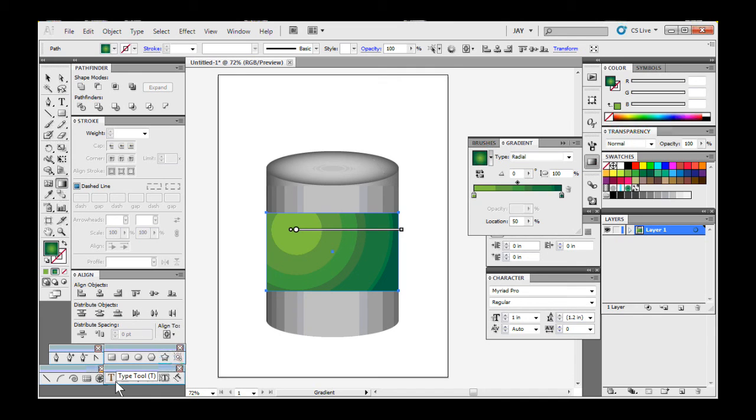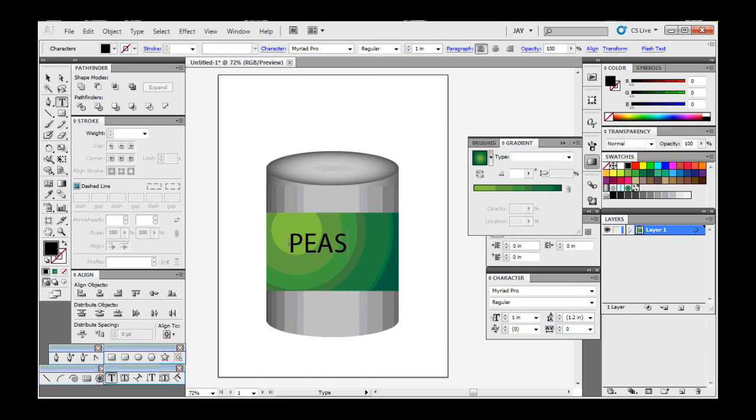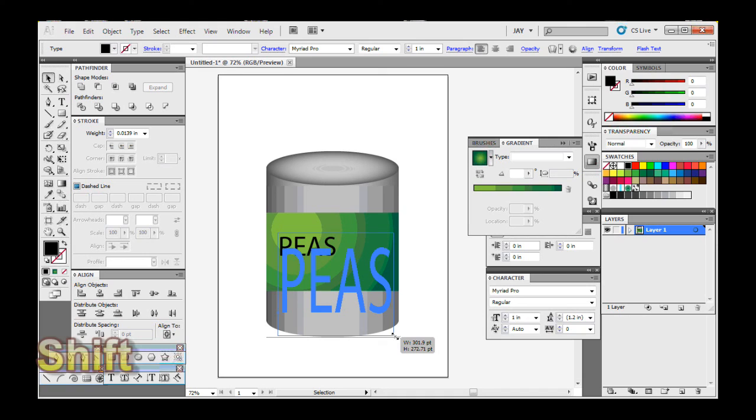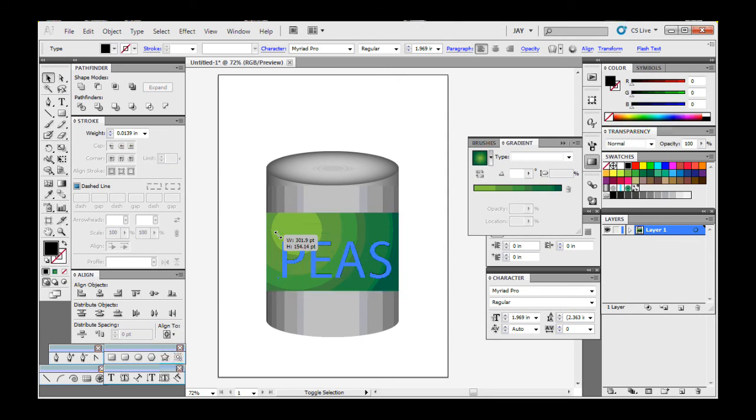Now we're going to make a type, so we'll change to the type tool, which is T, and just click once. Don't drag a box around it. Clicking once allows you to type, and it doesn't define where your text has to go, so it could be anywhere. So we're just going to type keys, and we're going to click the black arrow. Now we're going to scale this up a little. And again, you can straighten the proportions by holding shift. If you don't, you see it stretches all funny. But if you use shift, it keeps it in line.